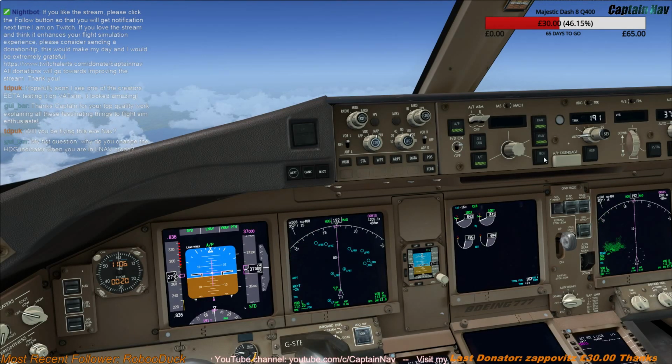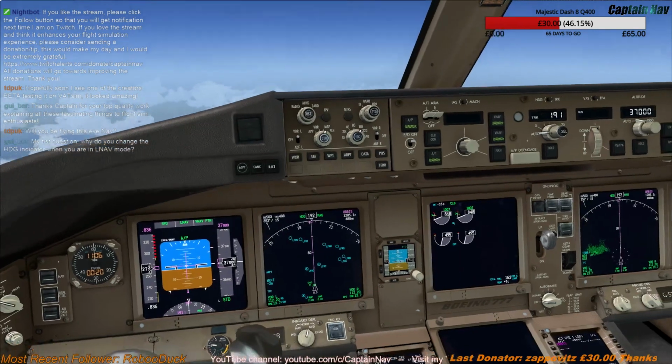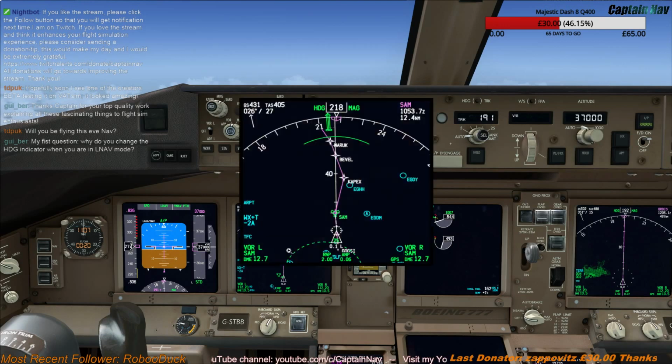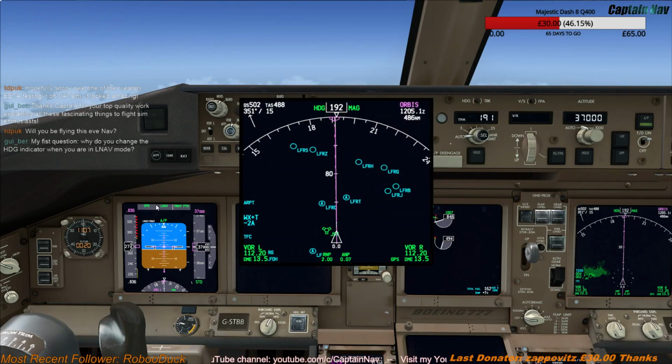The heading indicator, I'm sure that's what you mean here. Basically changing between heading and track. When we fly in LNAV, as is the case at the moment, we match the route with the track bug there, which we can see at the top of the compass rose.